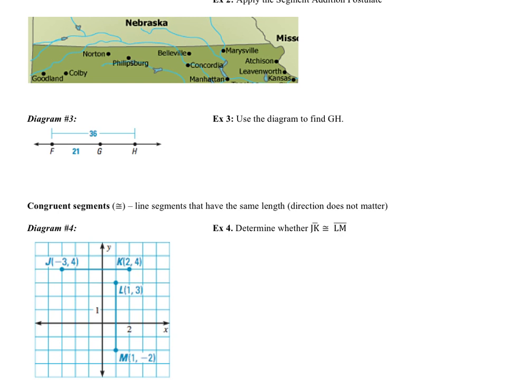Okay, we're doing another example of the segment addition postulate, and in this case we're going to measure on my map that I have from Norton to Marysville. And I just found out that the sound doesn't work when I actually play the video, so we're measuring from the very outside of Norton to the very outside of Marysville for this one, since we're doing segments. Sometimes you might measure from the inside to the inside, but if you're trying to find a segment, it should be outside to outside, the longest distance possible for that segment.